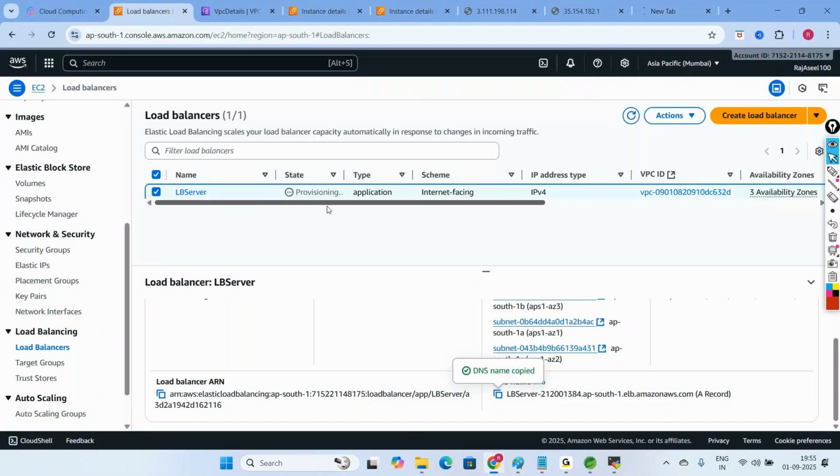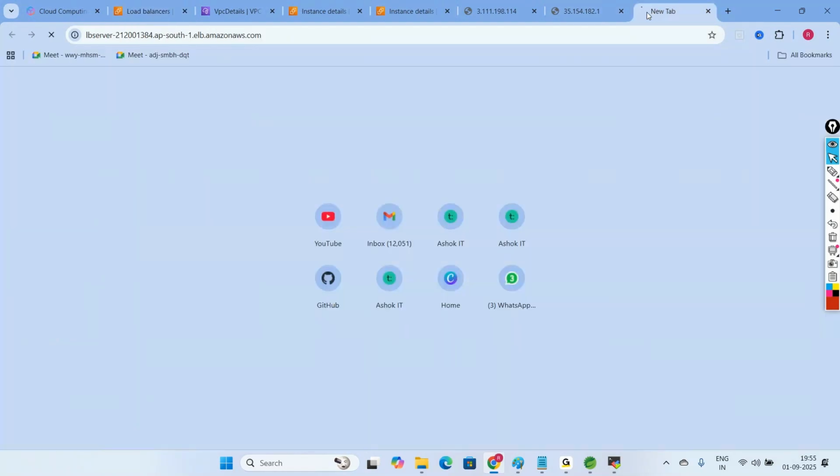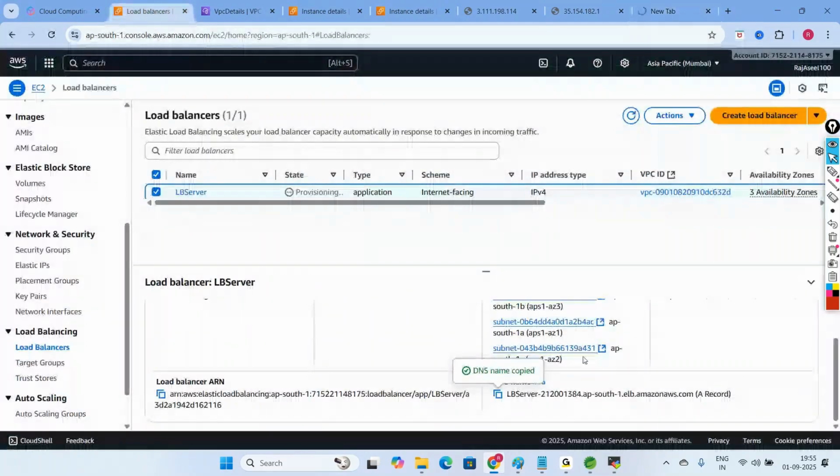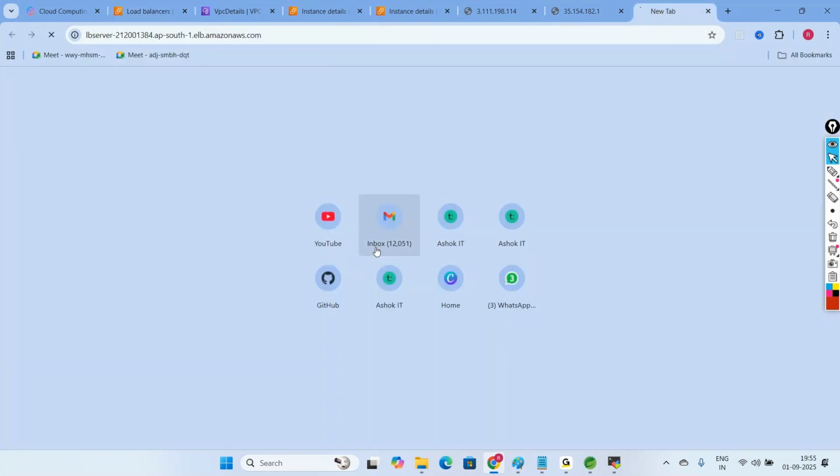So still it is in provisioning. We have to copy the DNS name, and open the browser and paste that URL. Okay.